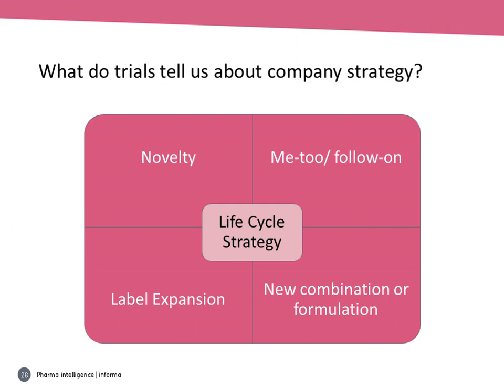Before I start, I would like to offer up my definition of life cycle strategy. To me, it means the plan and strategy to prolong the revenue-earning life of a therapy. A company's ultimate goal is to identify a novel target and address that with a new therapy. Being first in class and first to market positions the company to grab market share from the disease domain. Label expansion can take the form of advancing a line of therapy, say in cancer, expanding into another disease, such as moving from rheumatoid arthritis into psoriatic arthritis, or gaining approval in new countries.